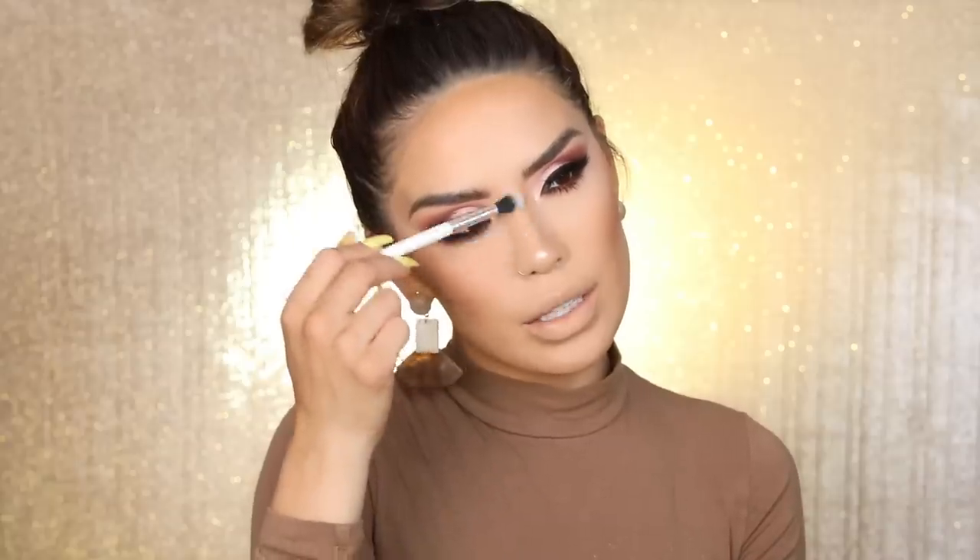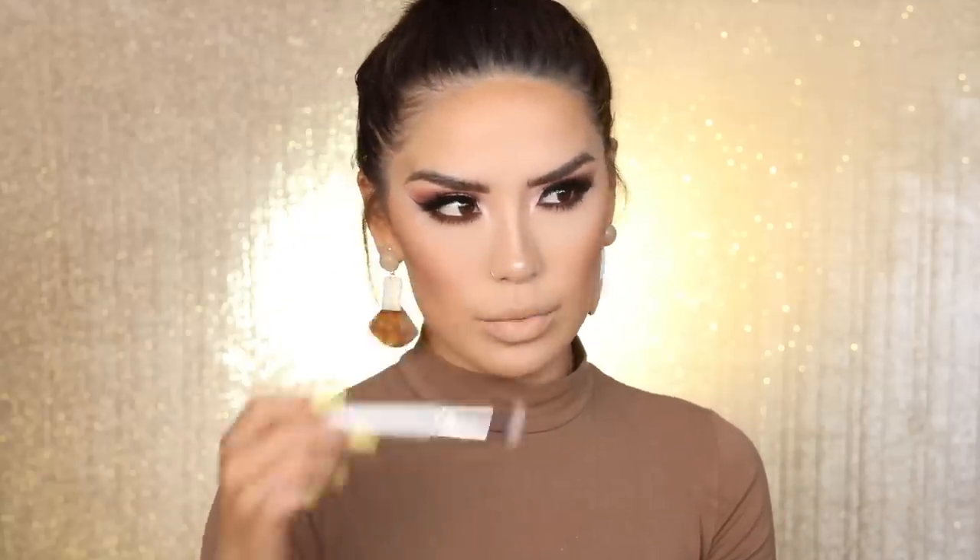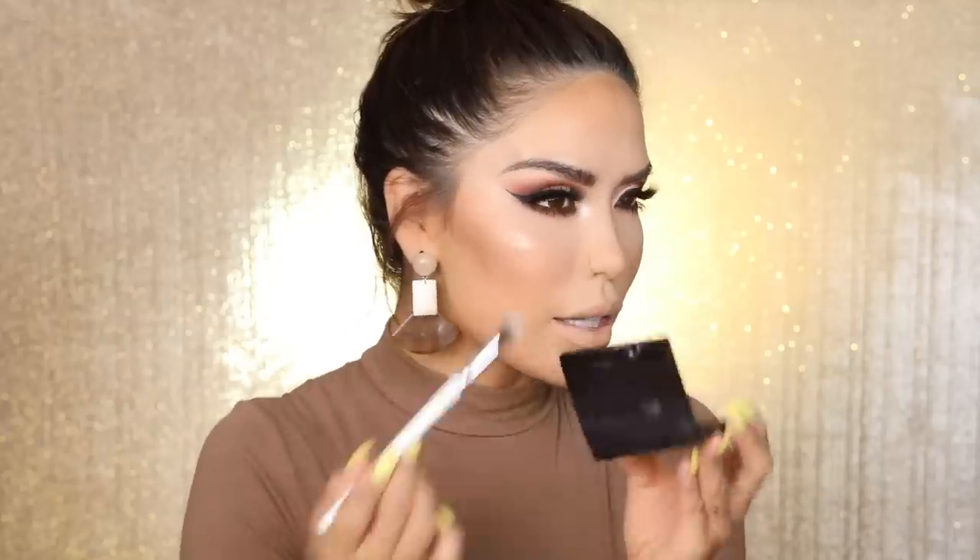This is going to be a shocker — we're going to be adding just a little bit of highlighter today. We're not going hard with highlight. I'm going to go in with the ColourPop No Me highlighter and add it in very small areas. I really don't want a lot today. I'm adding a little to my nose area — always need a little bit right there — and then just a tad bit elsewhere.